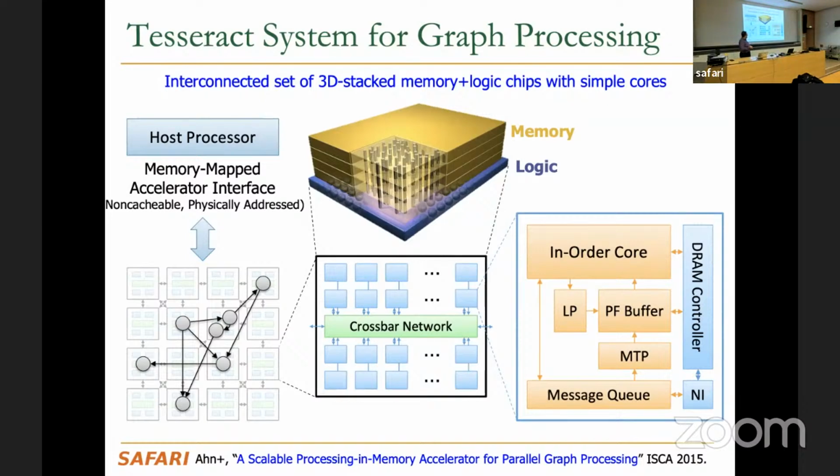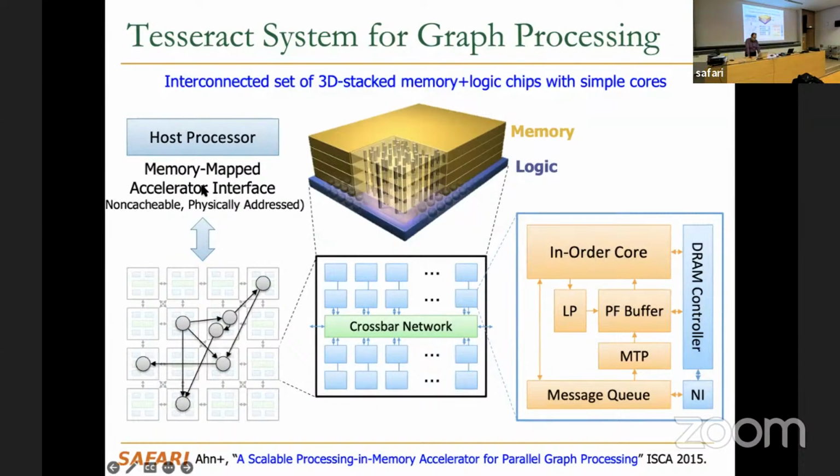In this work, Tesseract, we use HMC, the hybrid memory cube, that provides quite a lot of bandwidth to the logic unit. But the problem with HMC and 3D stack memory in general is that the memory capacity is not that high. That's why we need several of these 3D stack memories put together and connected in a network. This is also quite similar to what is happening in GPU design today. A GPU has high bandwidth memory, HBM, and one GPU has like 4 or 6 stacks of HBM, and you can keep data on them, but that's also not enough. So you need several GPUs to provide enough memory.